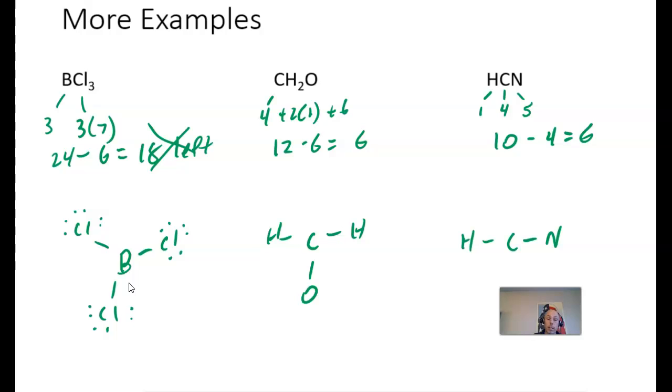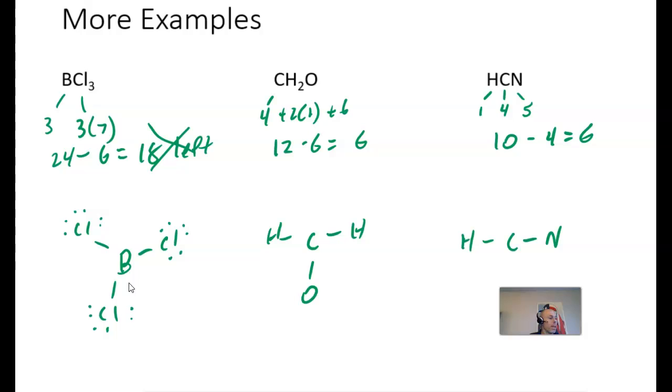Now in this case, I would be inclined to move a lone pair from one of the chlorines to a bonding pair to give boron an octet. But folks, boron is in the 3rd column of the periodic table, and it only has 3 valence electrons. Boron is an exception to the octet rule. Boron in a Lewis structure will be stable with just 6 valence electrons. Be okay with boron having not an octet, but rather 6 electrons and 3 single bonds.